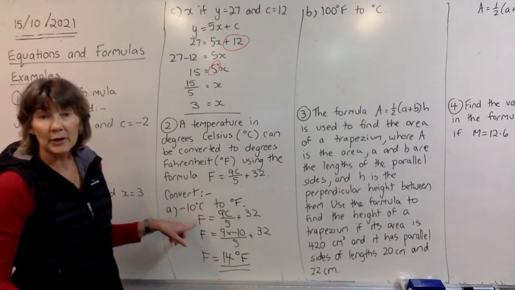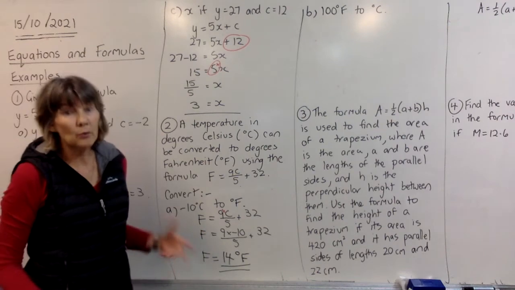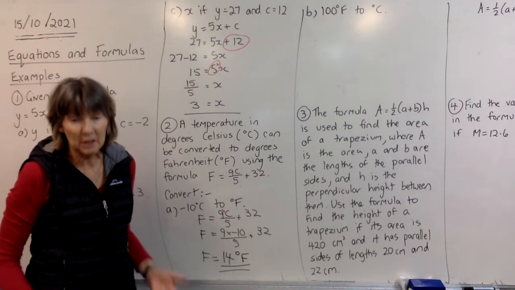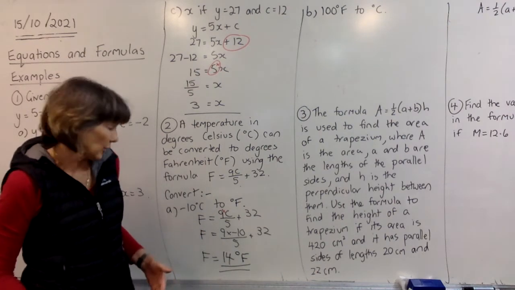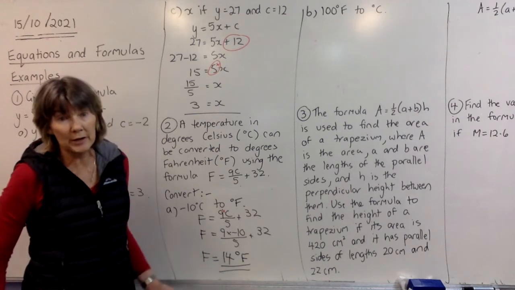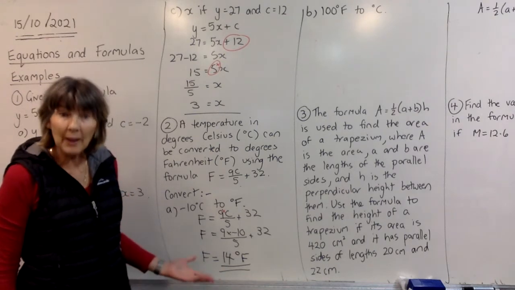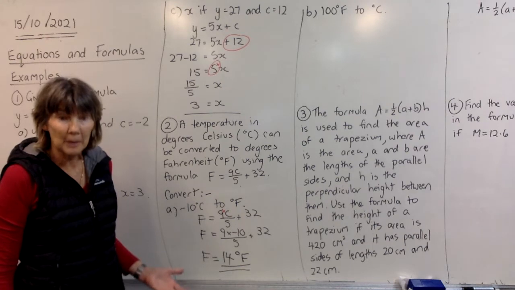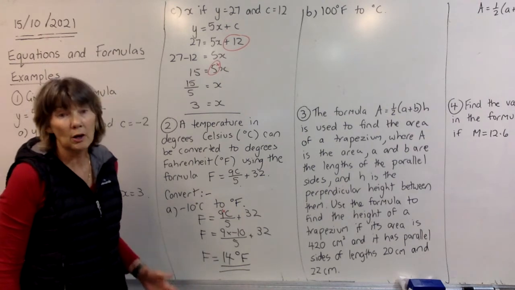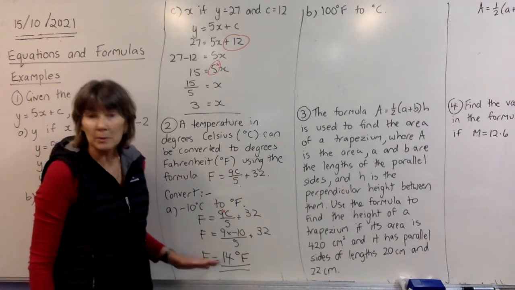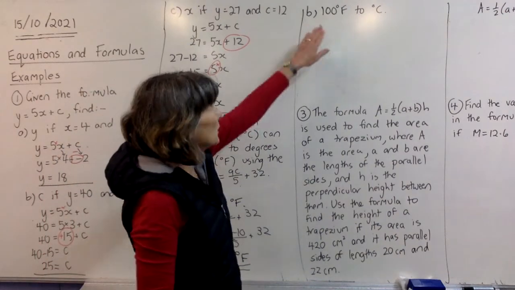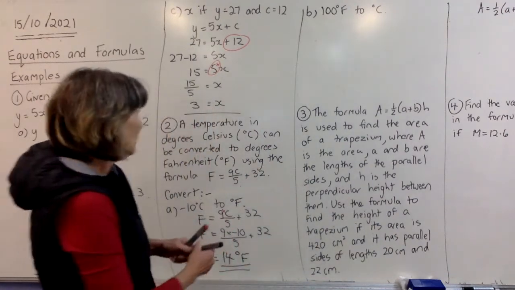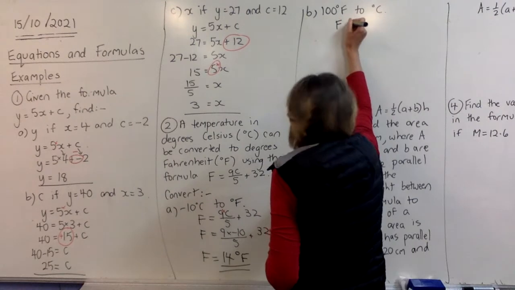So minus 10 degrees Celsius would be a really, really freezing day in the snow for us. Very, very cold. For them, it's 14 degrees Fahrenheit. So some parts of America would get those sorts of temperatures in really cold winters. Sometimes it drops lower than that. Okay, so we're doing the next one, starting with the same formula. So we'll copy it down first.